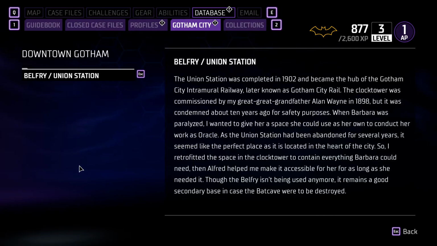Belfry/Union Station. The Union Station was completed in 1902 and became the hub of Gotham City Intramural Railway, later known as Gotham City Rail. The clock tower was commissioned by my great-great-grandfather, Alan Wayne, in 1898. But it was condemned about 10 years ago for safety purposes.